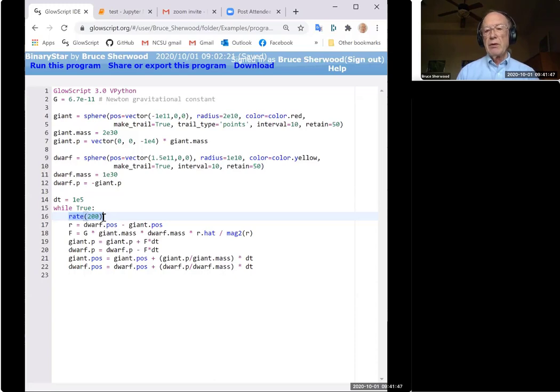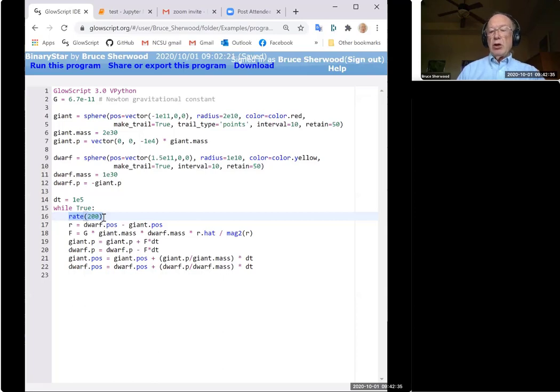WebGL is basically a little sister of OpenGL, and OpenGL uses the graphics processing unit built into just about everybody's computer now to do the 3D visualizations very fast, because the GPU has built into it hundreds, even thousands of little computers that can work in parallel to figure out what color all the pixels should be in the scene.